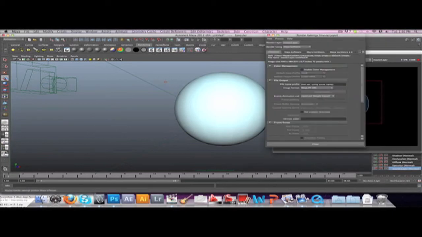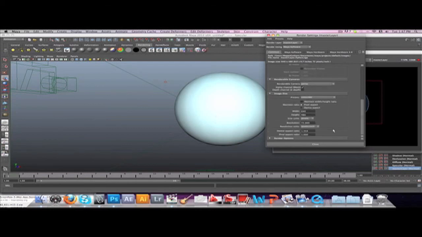And you can click this clipboard here with the two circles next to it, and that will give you options for where you can save things. Image format, I recommend Targa. You also must name the file for how you want it to be exported. So I'm just going to call this sphere. For frame animation extension, name.extension single frame is the way to go if you're just trying to render and view one cell. If you're trying to get multiple cells, you'll go to name.number.extension. There are other options that we can play with, but I'm not going to worry about them right now.